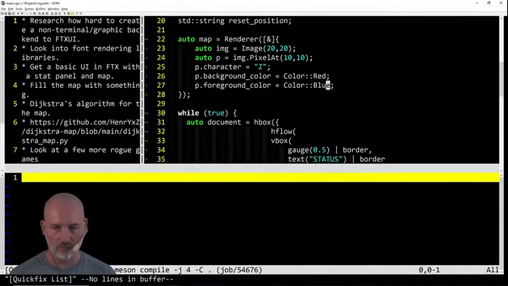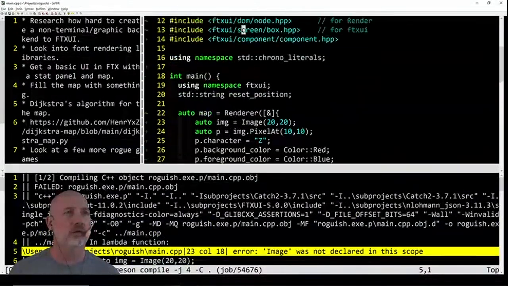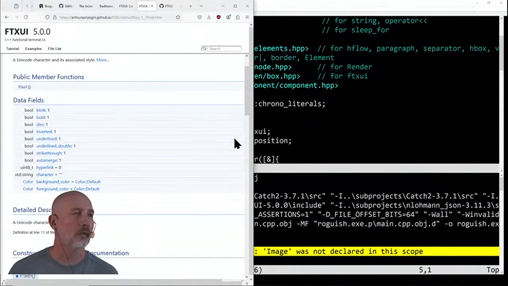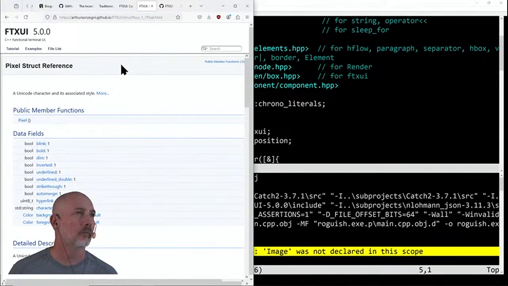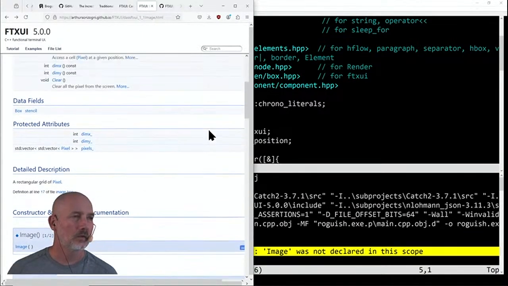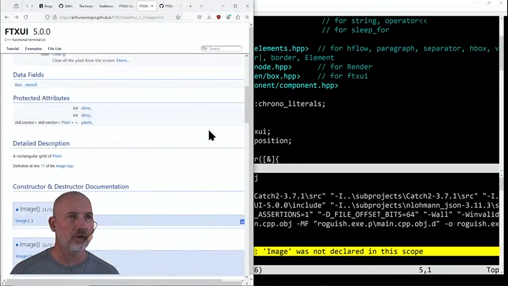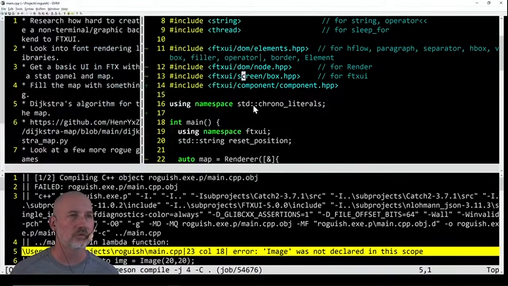Alright, see if that works. Alright, where's image defined? Alright, they need the header files, man. I don't know why these automated document generators don't do this, but it's so stupid.